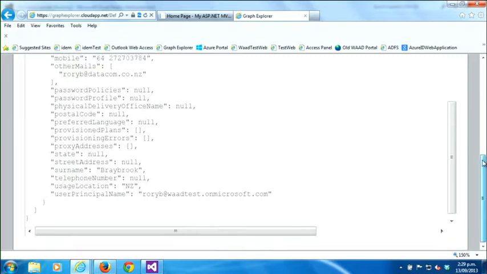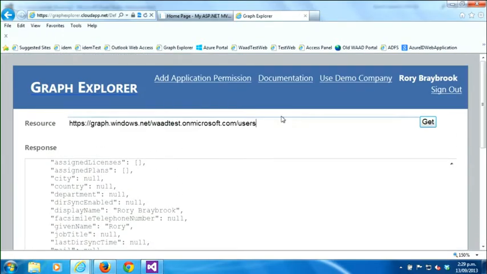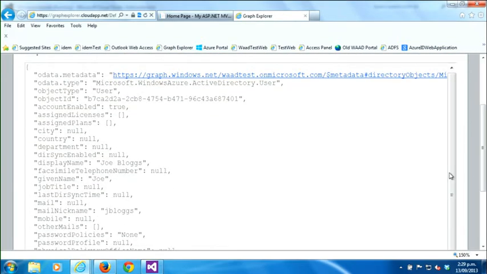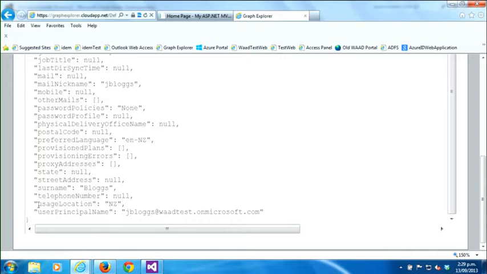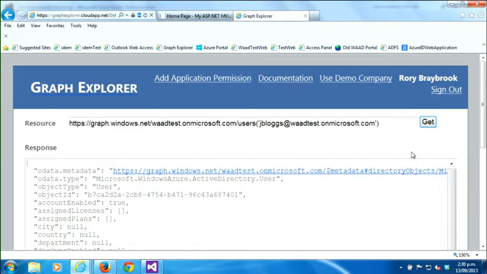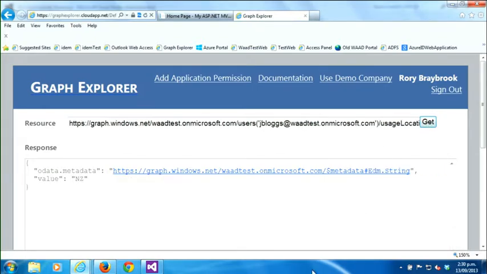If I go back to the top and do a get, and just check that, yeah. What it does is it basically gives me just the JBlogs one. So I don't have the Rory B one. If I just take this usage location, that's just a random attribute, and I go back to the top, and you'll see I just get New Zealand.